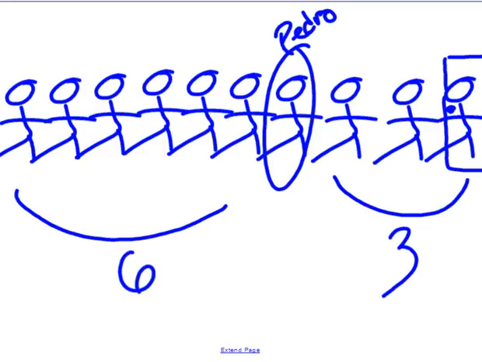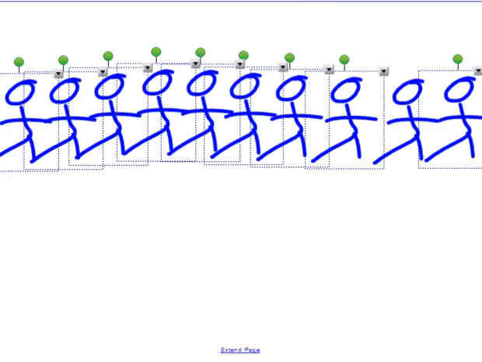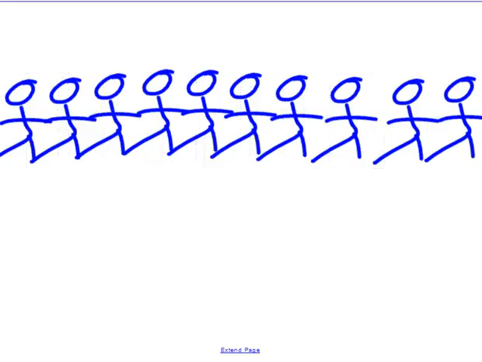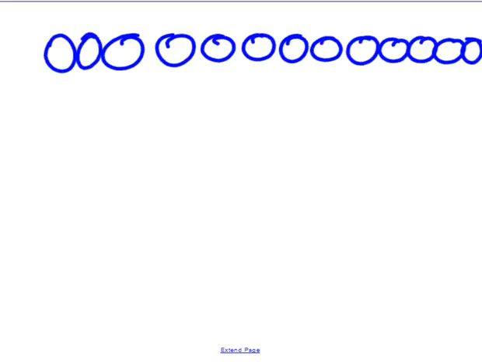Look at example number 2. It says Andy is 13th in line. And Kwame is 3rd in line. How many students are between them? Now, careful. We're going to undo this. I'm going to shrink them. I can't. They won't let me shrink them. All right. We'll just do a quick one here. Their heads. 3, 4, 5, 6, 7, 8, 9, 10, 11, 12, 13.